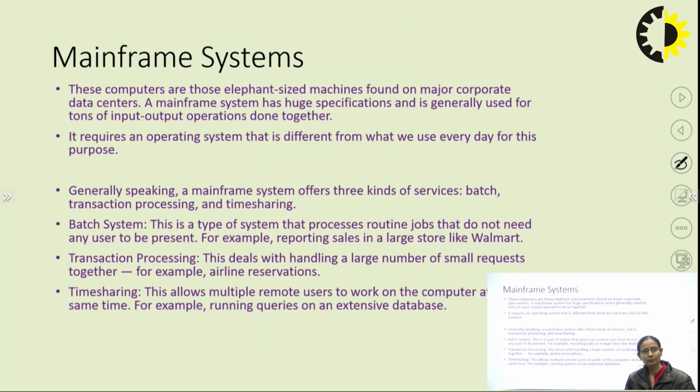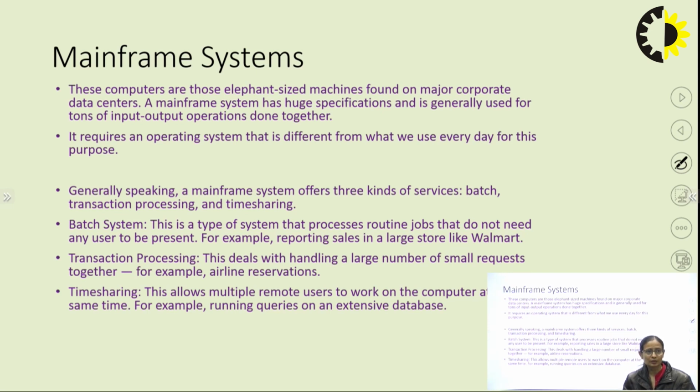Another type of OS are your mainframe systems. These computers are those elephant-sized machines which are found in major corporate data centers. A mainframe system has huge specifications and is generally used for tons of input-output operations done together. It requires an OS that is different from what we see day to day, that is your laptops and desktops, because in this case the processing requirement is very high, and moreover the memory requirement is also huge.